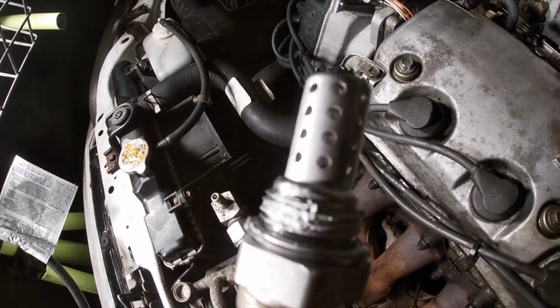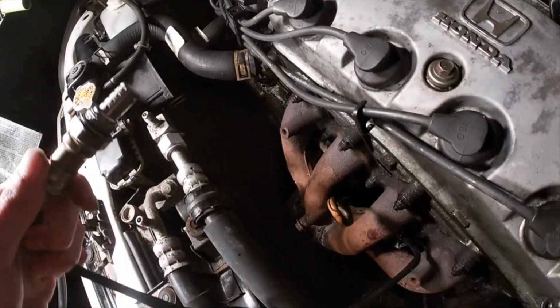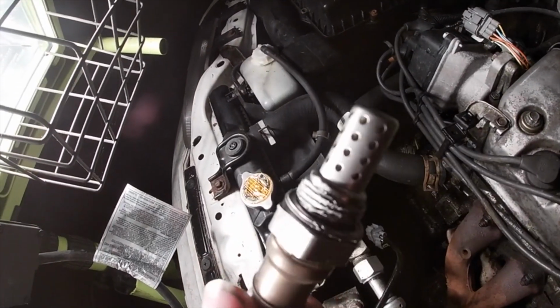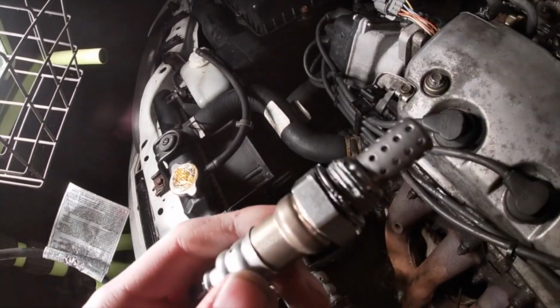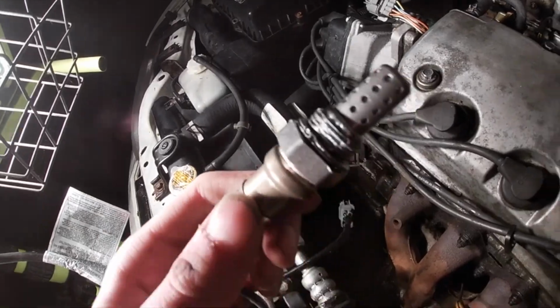As you guys see, we got some anti-seize around the threads, and we're gonna throw her right in. And when you're putting these in, be careful not to get any oil or grease on the sensor itself, because otherwise it's not gonna read properly.